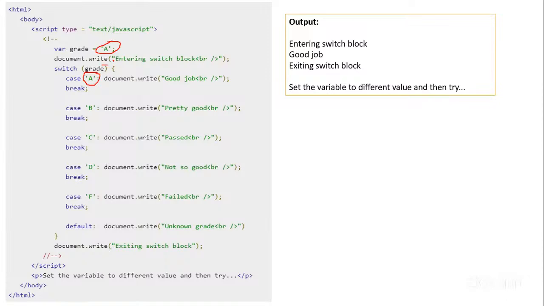What is the value we have in grade? A. That grade value is matched with this particular case. When the values are matched, that particular case will be executed. So case A will be executed, and in the output you will get the text Good job.